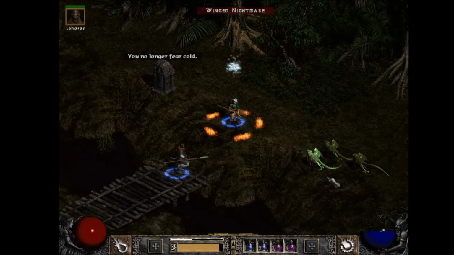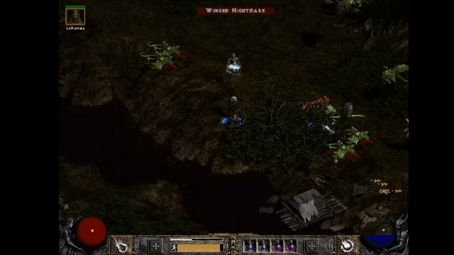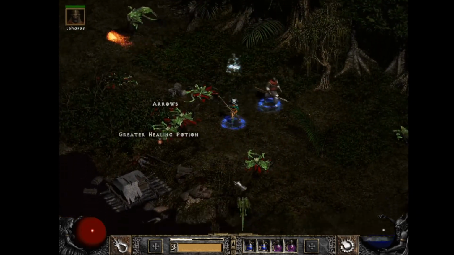I know I've said it before, but it's super satisfying when you throw a bunch of fireballs and they just tear through a group of enemies like nothing. Like that fireball, I wasn't even aiming for them and I hit them. Got the sound again by right-clicking off the screen.